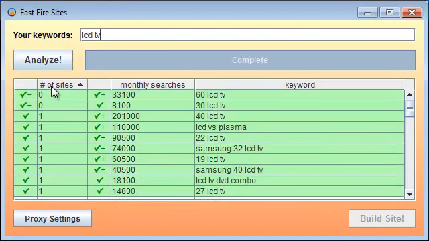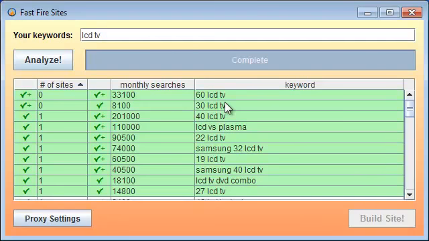This column here on the left, this number of sites, this one is really, really key for you, because what you want to find is, what do we talk about in the video? 3 or less, and preferably even better 2 or less. And if you get 0 competition, wow, that's really an amazing thing. And so what we've got here is that no sites in the top 10 of Google directly target 60 LCD TV. The reason that the term inch is not in there, like 60-inch LCD TV, is that's not the way that Google actually analyzes the results of a search. So we don't put it in because they don't put it in.